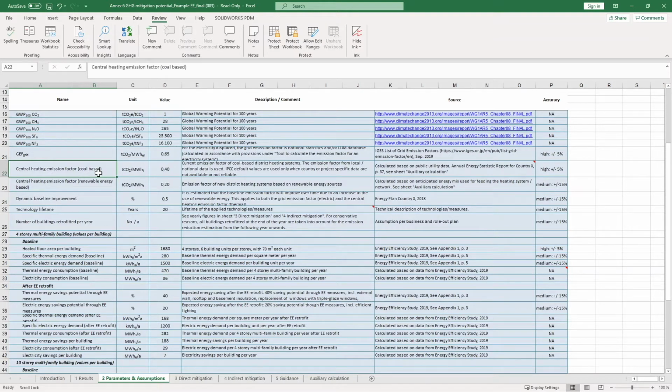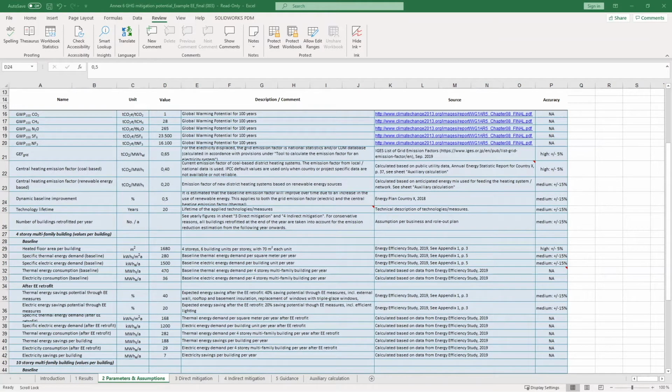As a comment, the fictional applicant added that this value is based on national data, and here the source was included. In cell A24, the dynamic baseline improvement of 0.5% was added to the list. This factor was used for the calculation of the baseline scenario, which I have mentioned before.